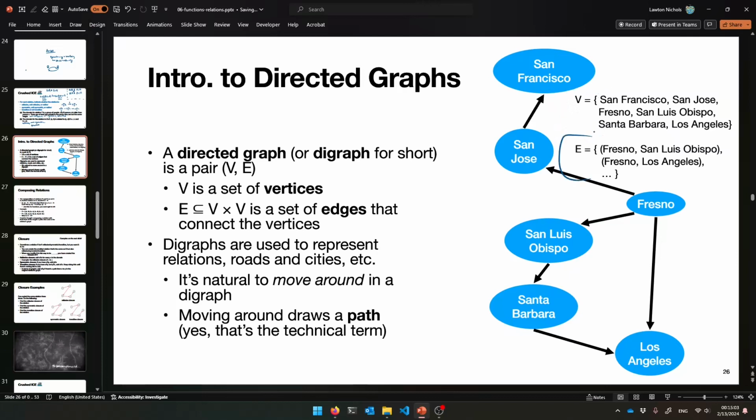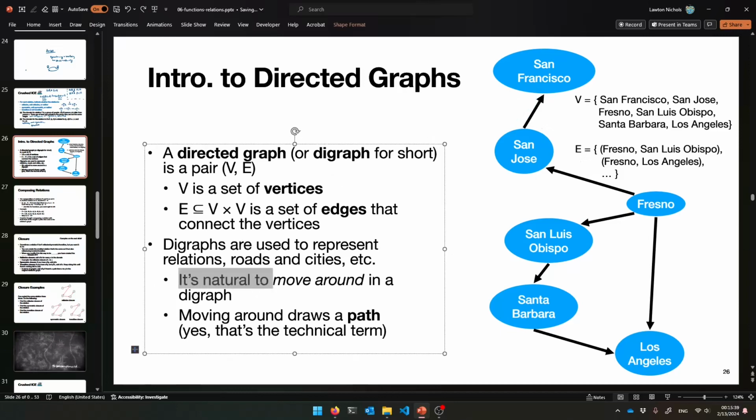And then E, our set of edges, are arrows in this graph. So there's an edge from Fresno to SLO, because that's like, I don't know, the 41 to the 101 or something. You can drive from there to there. There's a road in that direction. Okay, you can go straight from there to there. There's a road from Fresno to LA. So that's saying that they're connected in that order. So that's the relationship. Those are the edges. And there's also San Luis Obispo, Santa Barbara. San Jose, San Francisco is in our digraph's edges set, because that's an edge from that one to that one. It's always from left to right.